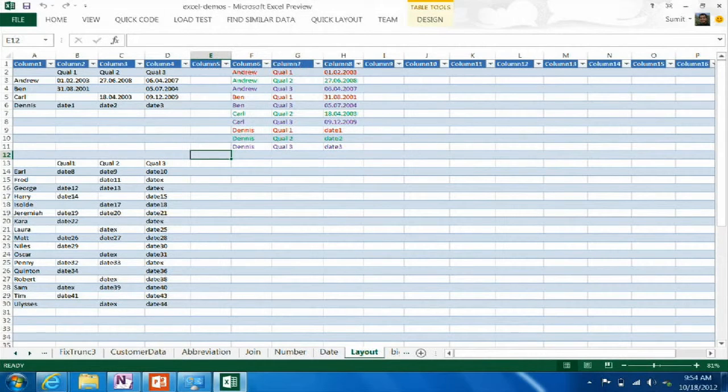Now let me show you something a little bit different, which is about manipulating tables as a single entity, as opposed to simply manipulating strings inside tables. So in this scenario, which is taken from a help forum, the user wants to convert the table on the top left to the table on the top right, with the intent being that since Andrew has 3 qualifications in the top left table, the user wants 3 entries for Andrew in the top right table. Similarly, Ben has 2 qualifications, so the user wants 2 entries for Ben. Furthermore, the user wants to color all qualifications 1 in red, all qualifications 2 in green, and so on.